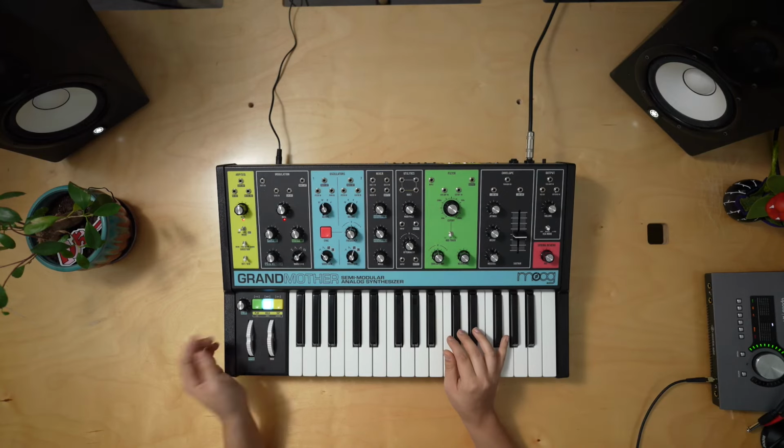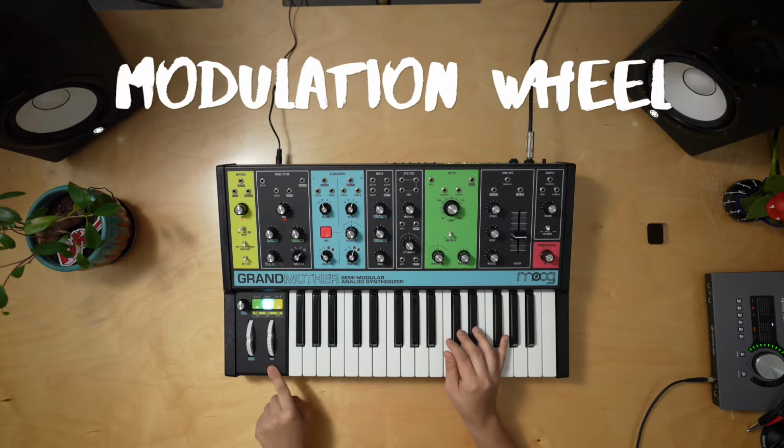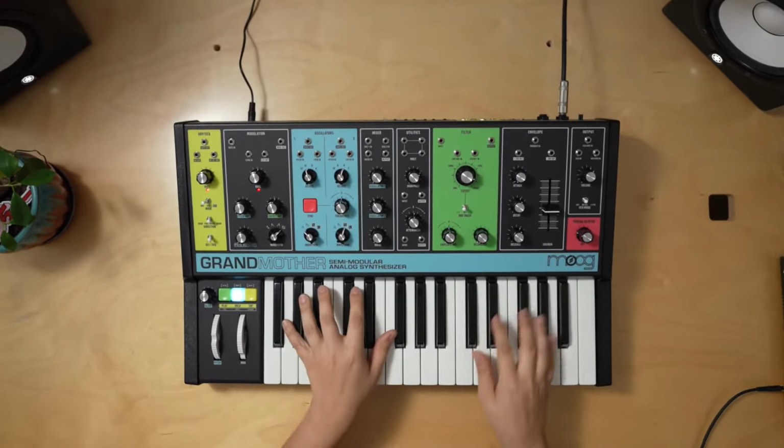That makes sense. So the modulation is tied to the modulation wheel, of course. I mean, guys, when did I ever say I knew what I was doing? Never.